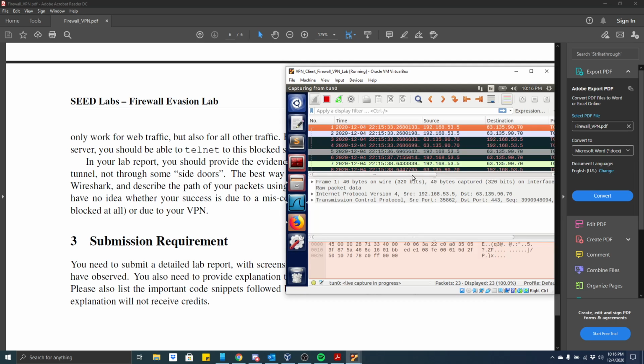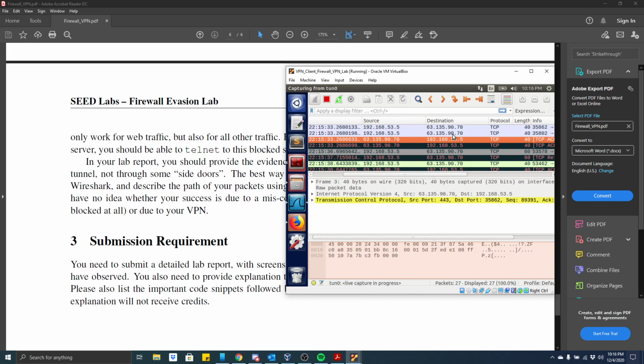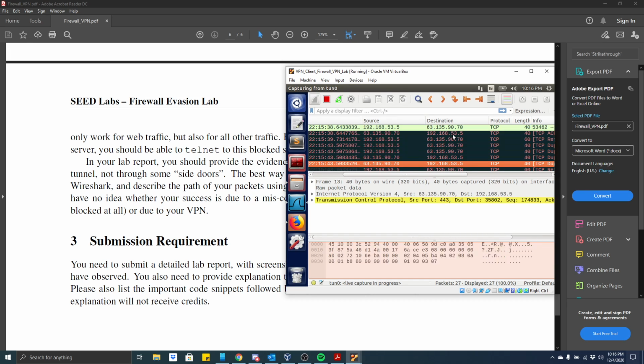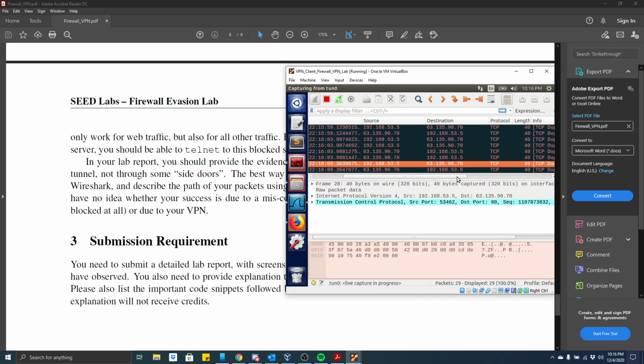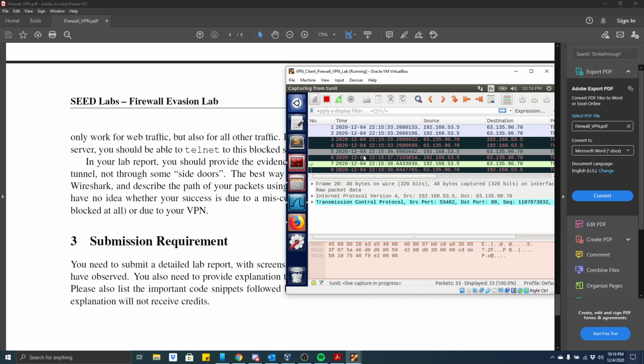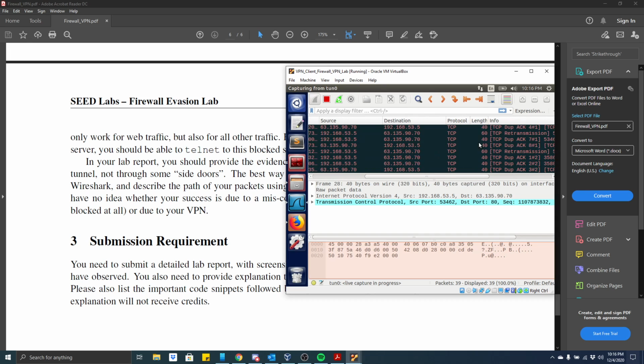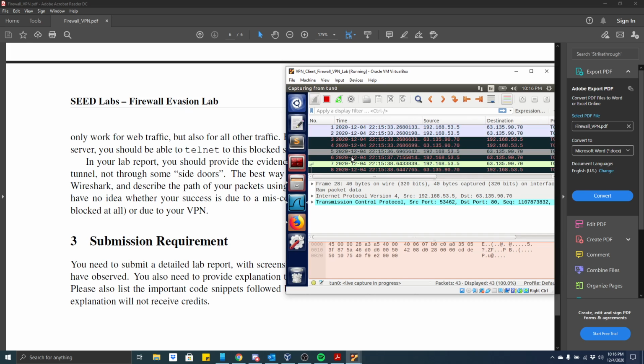So anyways, I believe it still worked. I was able to TCP in, it wasn't blocked. The telnet wasn't fully successful, but I was still able to make the telnet connection. And it gives you an idea that it worked for both HTTP traffic and TCP traffic. And the requests both went through.